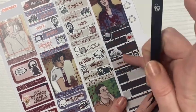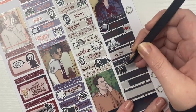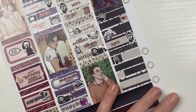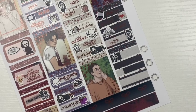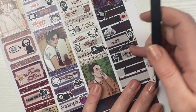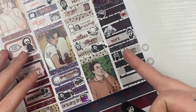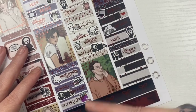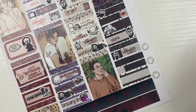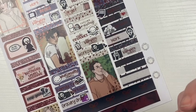But then, of course, I watched more Vampire Diaries. I don't think there's been a single day that I haven't watched it. I was literally just watching it before filming this. But basically all week it's some sort of vampire icon from my shop and then the script. I used Maria's freebie and pulled them from there, so easy. And then I worked out.